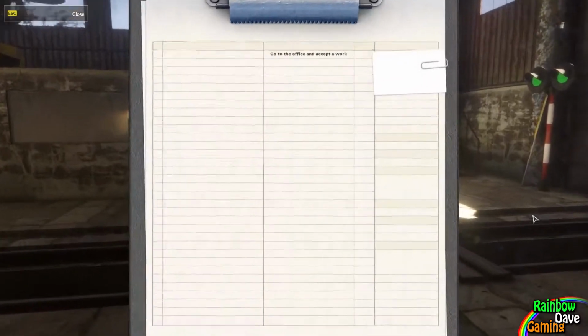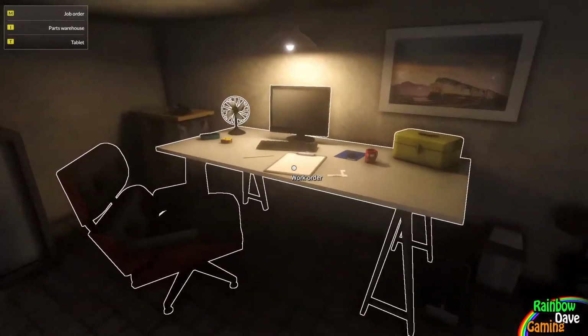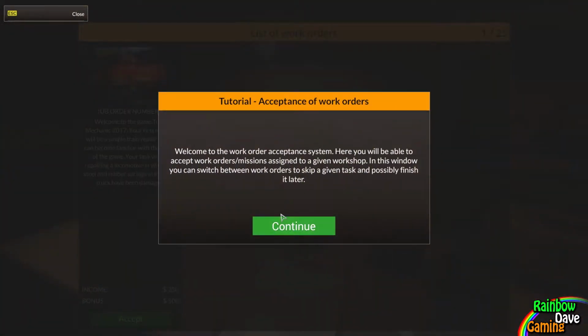So we should have a job order here. Oh no, we've got to go over here into the office and check our work order. Welcome to the work order acceptance system. Here you'll be able to accept work orders, missions assigned to a given workshop. In this window you can switch between work orders to skip a given task and possibly finish it later.